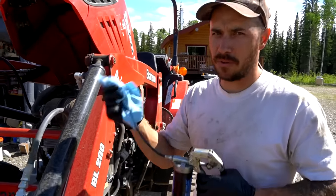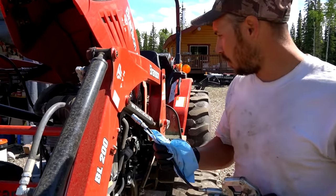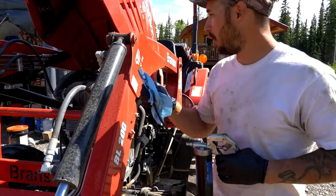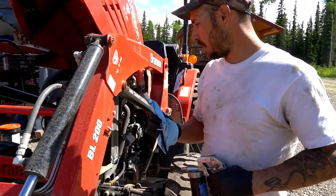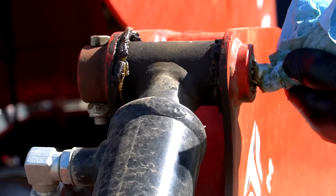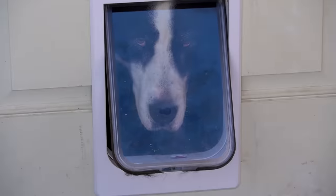The Branson has 50 hours on it. It's been absolutely awesome for us. And we're finishing up with the oil, which I just did. And I'm gonna grease everything on the front end loader, everything on the backhoe, and there's a bunch of grease fittings on the tractor and the front axle. And we're gonna fire her up, check the levels again on all the oils, and we're gonna get back to work. See, it pushes that old grease out. Gives you the new stuff.